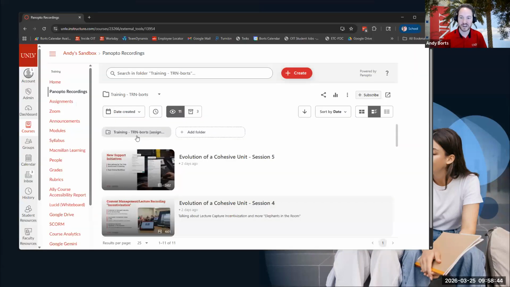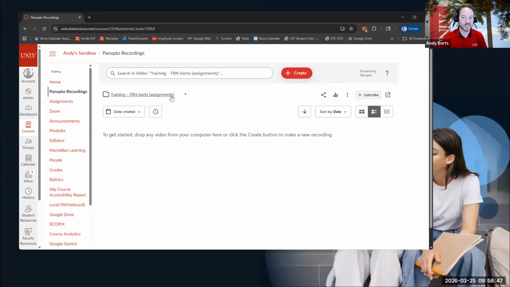Pick me, pick me. Andy. We did this a lot before we actually had the automatic assignment folder creation. But the key to all of it is within the course, you will see that you have a course folder that, in our case, actually matches the course shell. For example, my course was called TRN-Borts. So just for the sake of demonstrating here, I'll bring this back over real fast so you can see. There is actually a folder in here called an assignment folder. And if you don't have these created automatically, creating one of these will actually give all of the students in the course that creator access that they need to be able to contribute to this.